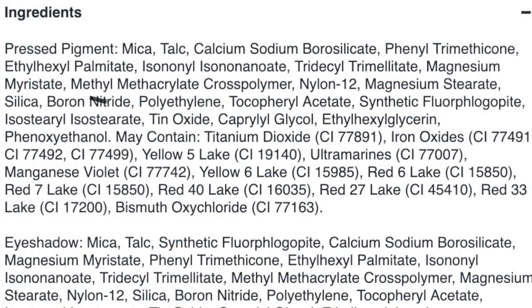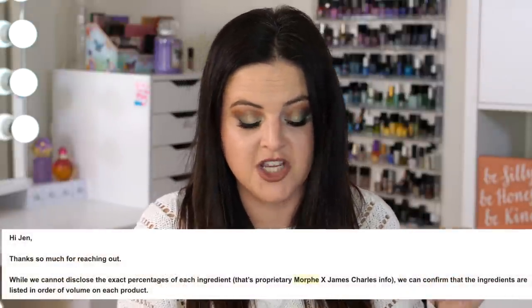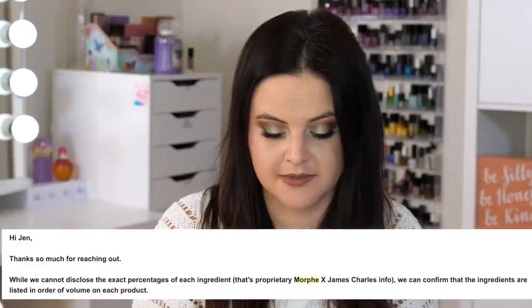Now, after that, you'll see the pigments. So I was wondering, if the pigments are always listed last, is it possible that the pigments consist of more than 1% of the entire product? So this is what Morphe says. While we cannot discuss the exact percentages of each ingredient, that's proprietary Morphe and James Charles info, we can confirm that the ingredients are listed in order of volume on each product.